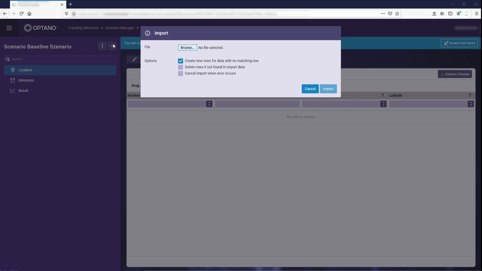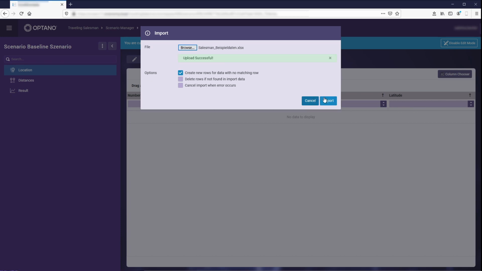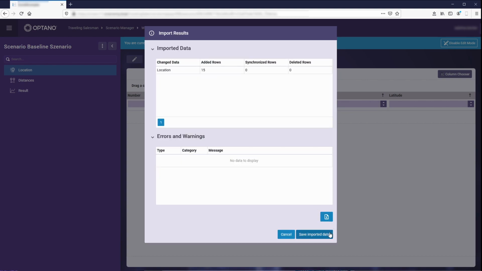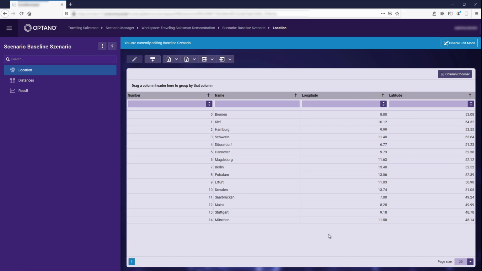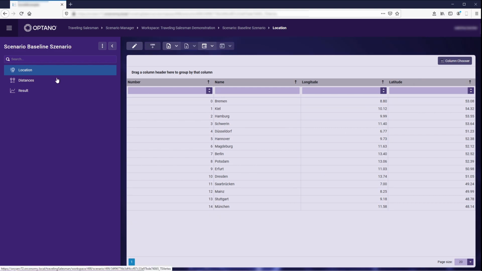And then we can enter the data from Excel, for example. We're using very little data for today's demonstration, of course. However, we've designed the application so that it can also handle very large data volumes easily. The data has now been loaded, and then there is a second table with the distances, which of course form the basis for the optimization.